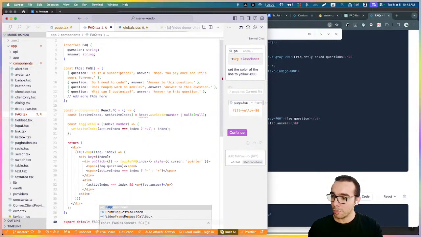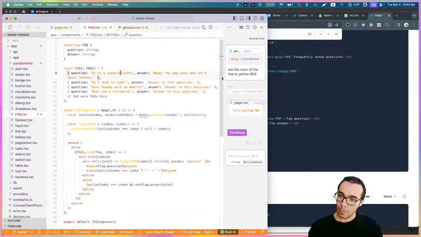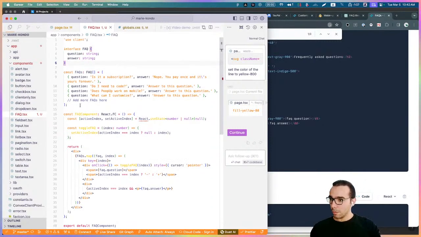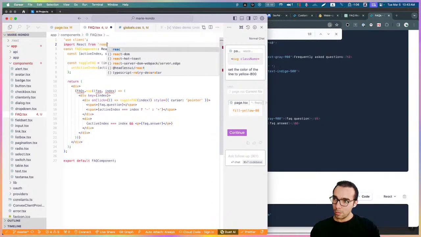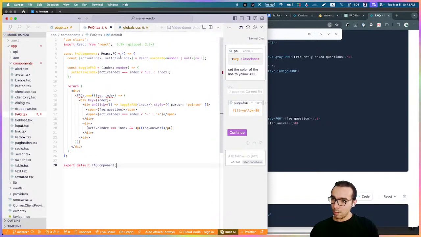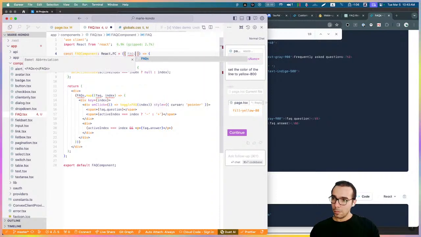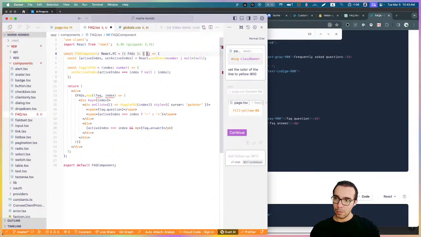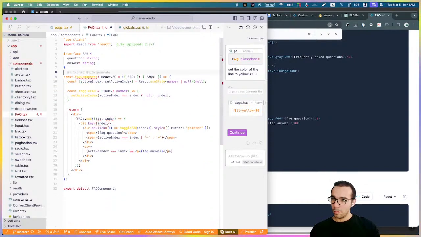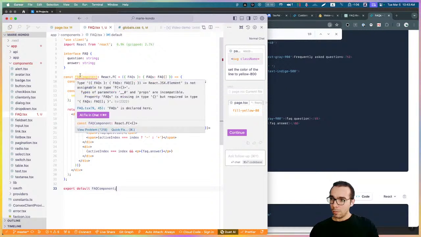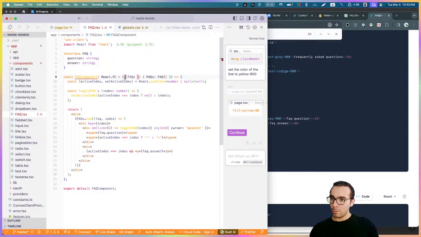Export default FAQ component. Type of parameters.